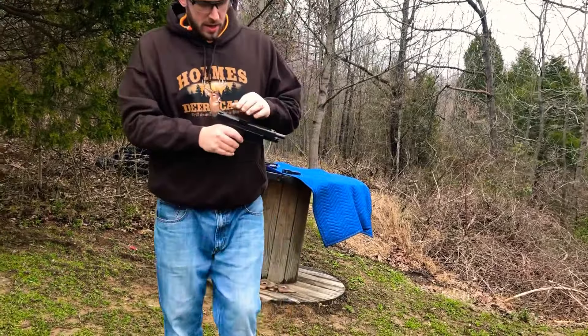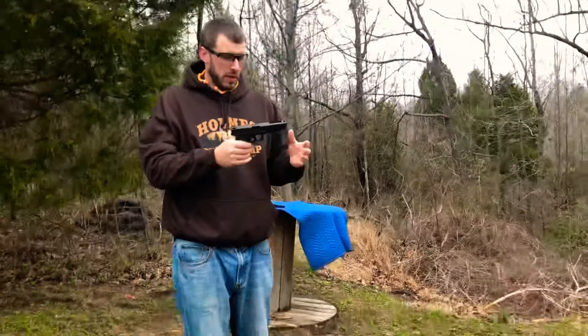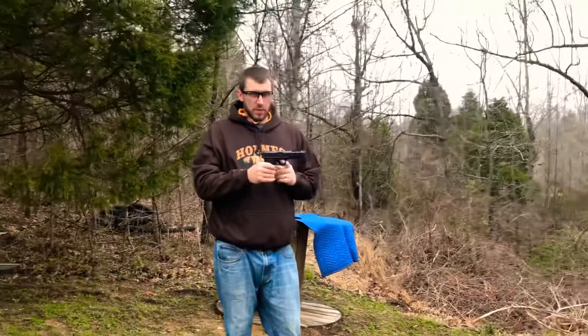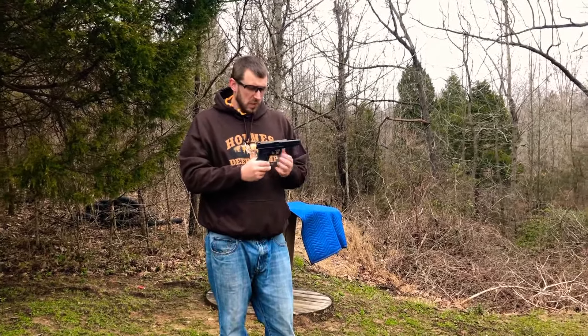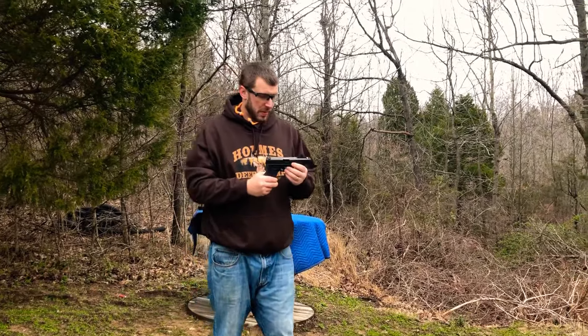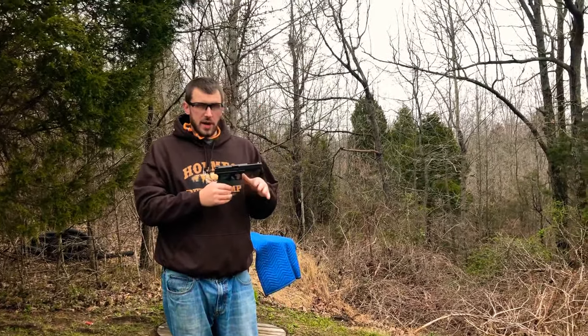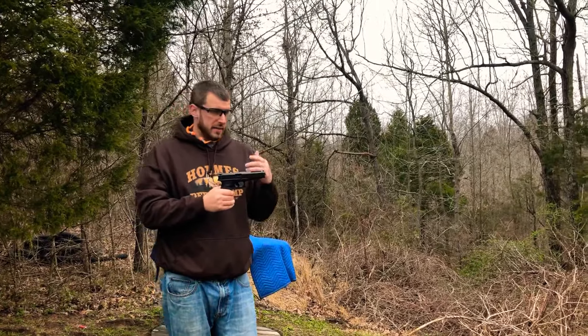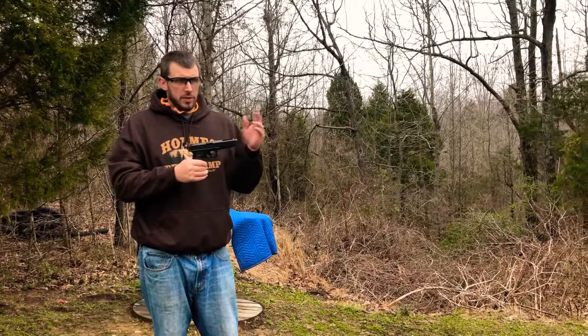There you have it — that is Part 3 on transforming my Glock 34. What a huge improvement. It's just a whole other gun with this Apex trigger. Phenomenal stuff. If you're ever in the market looking for a polymer trigger, check out Apex. They have a lot of cool stuff — they've got barrels now and quite a bit of different things for all different types of guns.